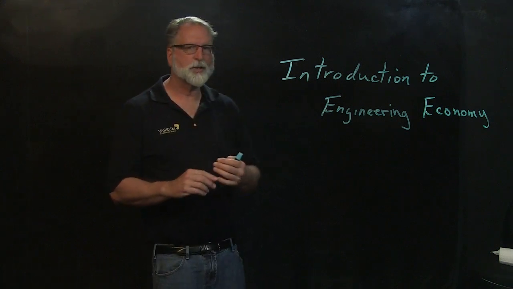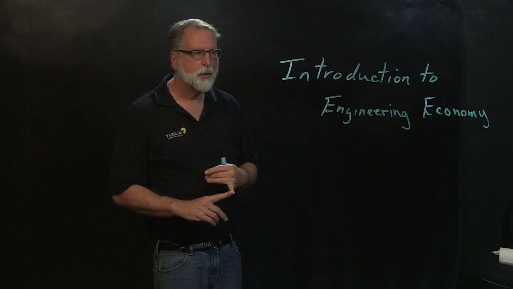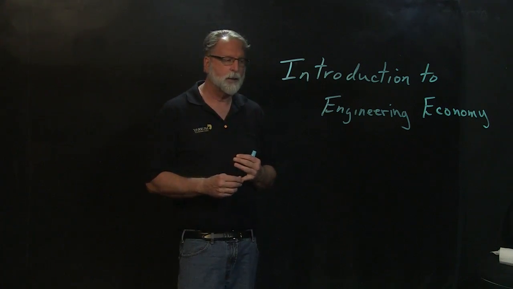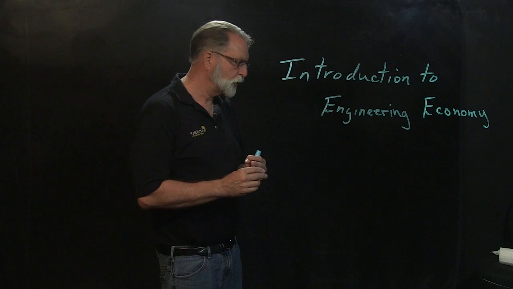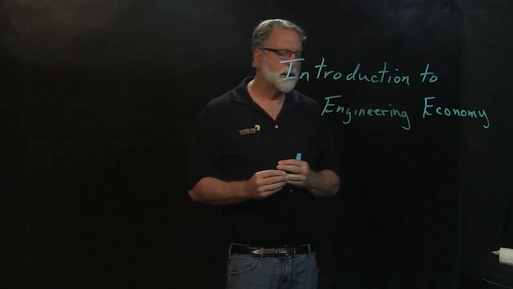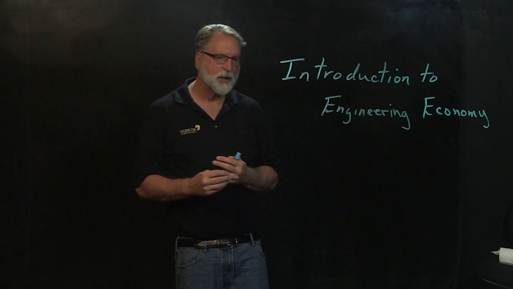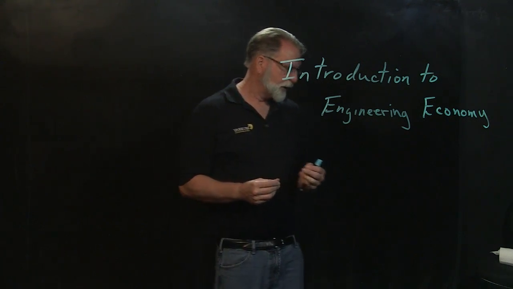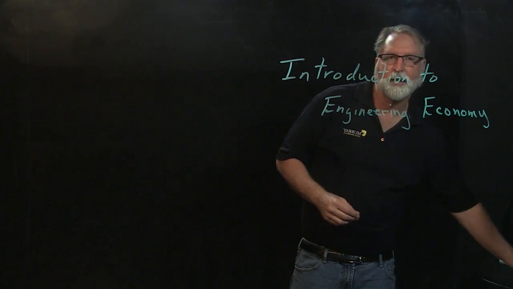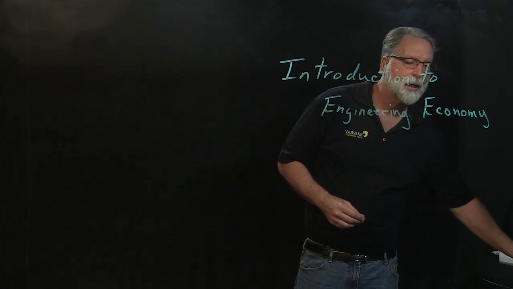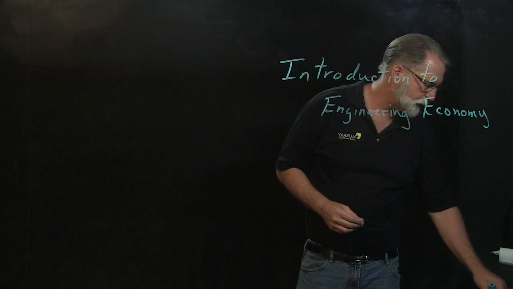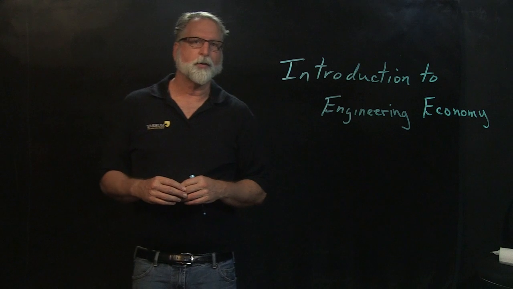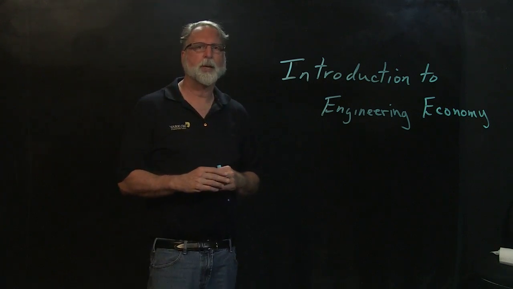So in the course, we're going to start with an intro to engineering economy. Just what is it? Then you're going to move into chapter 2, looking at cost concepts and design. Then we're actually going to move into chapter 4 prior to chapter 3. We're going to discuss in chapter 4 the time value of money.